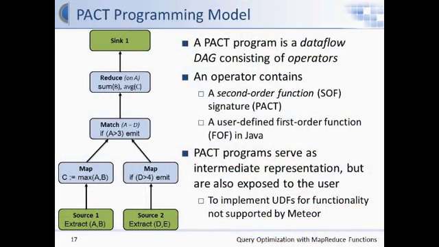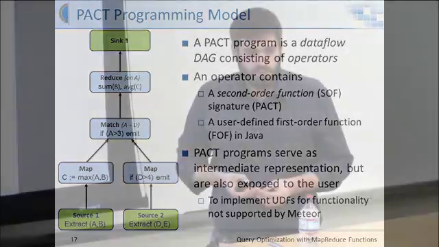The PACT programming model then is a data flow graph composed of these PACTs. We have a directed acyclic graph with input sources, output sinks, and these PACT operators that contain a second order function and a first order function. Here, for example, we have two sources that extract two attributes from two text files. We have connected two map operators that do some processing, and then those go to a match PACT, which goes to a reduce and then to a sink. One thing to note is that you're not restricted, as in MapReduce, to have an input source, a map, a reduce, and an output, but you can arbitrarily connect these in any form you want, as long as it's a DAG.